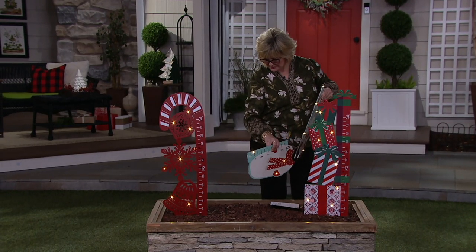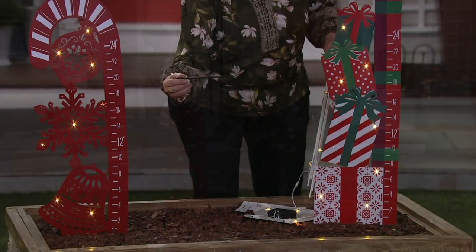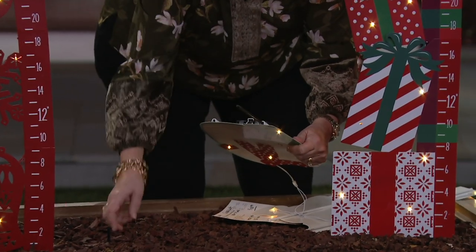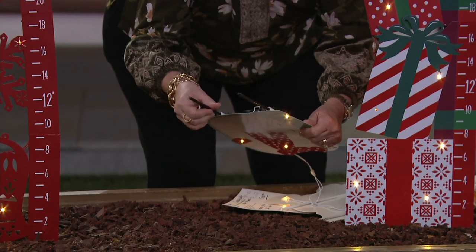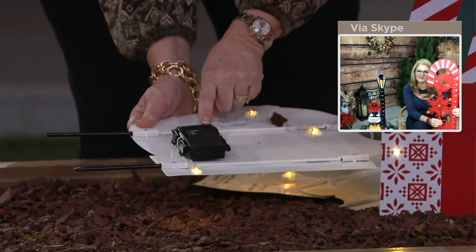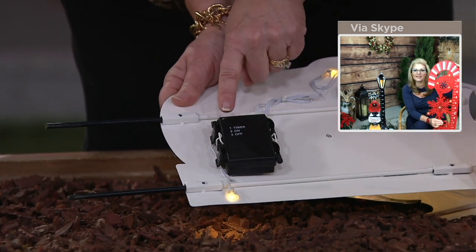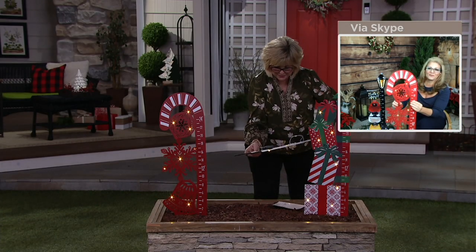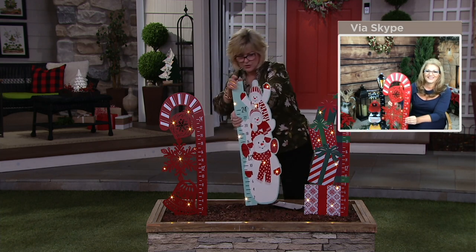And then we also have the little stacked-up snow people and the candy cane. So let's show the assembly, which is simple. When you get these out of the box, there are two legs — stakes — that go on the bottom and they go inside the bottom piece right here. Two stakes go in the bottom and they do screw in there so they are nice and tight; we give you the screws. Your batteries go in here — three AA batteries inserted right in there. You can see the button: you can have it on the timer, on, or off. Then you put the two pieces together — they're wired in the back for the lights — and they just stand up into your yard wherever you'd like them to be. Ta-da.